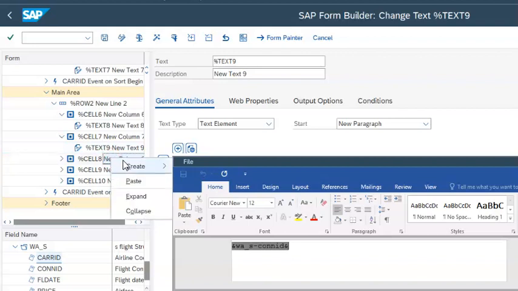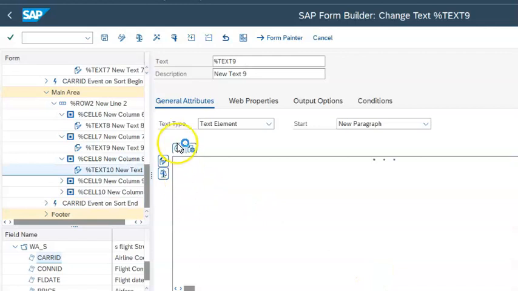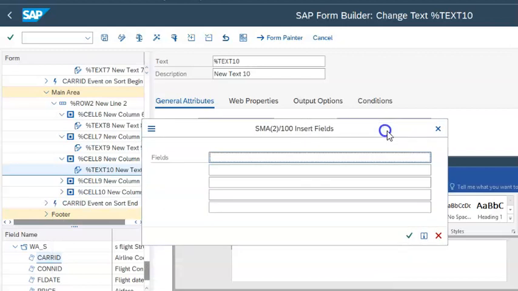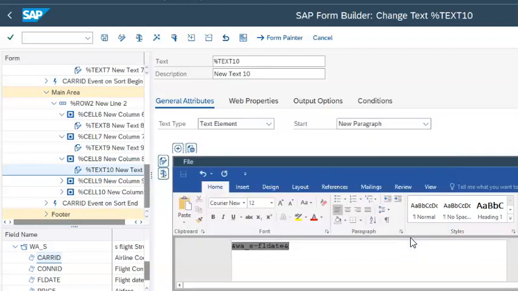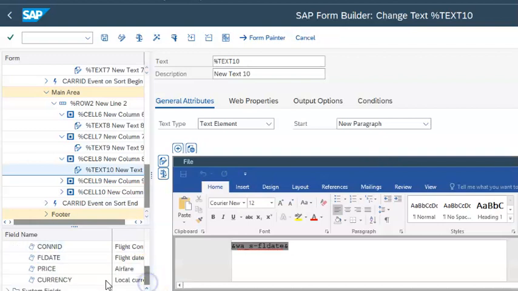Right click on this, create text, and so let's see the field name, W underscore S hyphen FL date, and price.